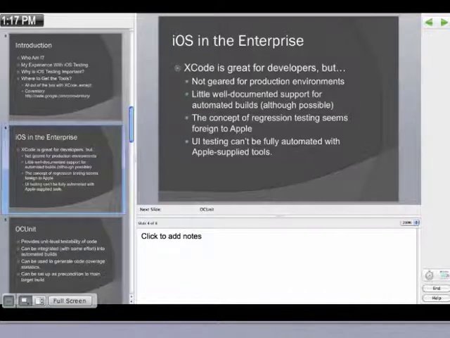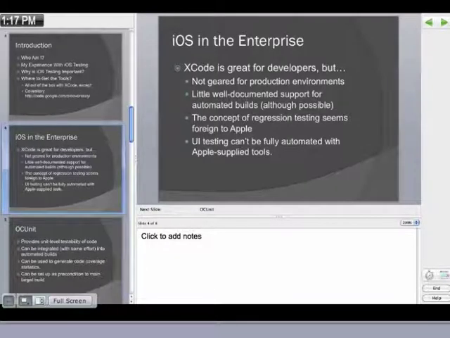I'm sure Apple has great regression testing for their operating systems and their code, but when it comes to the developer community, the idea of regression testing seems to be a relatively new concept. The UIAutomation framework didn't show up until recently. OCUnit's been around for a while, but you don't see a lot of people discussing it in the industry. I think, again, because Mac developers have tended to be more one-man bands traditionally, and certainly, that model has largely held for the App Store.